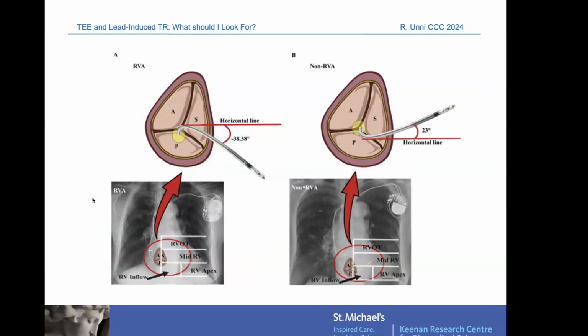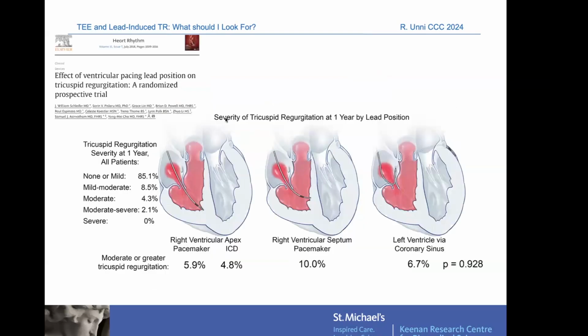whether it points down towards the apex or up towards the septum, for example, for septal pacing. And so one group purported that septal pacing might put extra strain on the posterior leaflet here, and maybe that increases the risk of developing TR. There was a randomized trial that looked at apical versus septal pacing, and they didn't really find any big difference. And the group in Ottawa has published a small paper looking at lead slack, maybe the amount of slack of the lead when they place it has some kind of impinging effect.